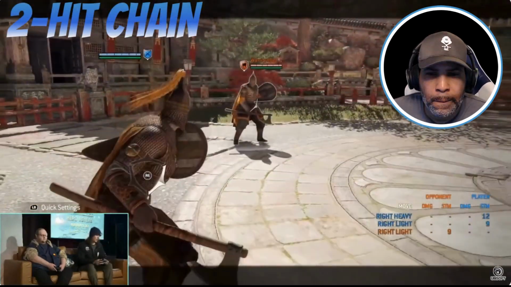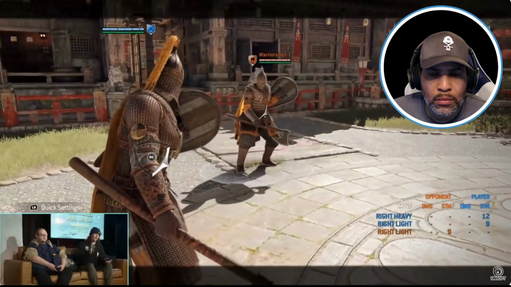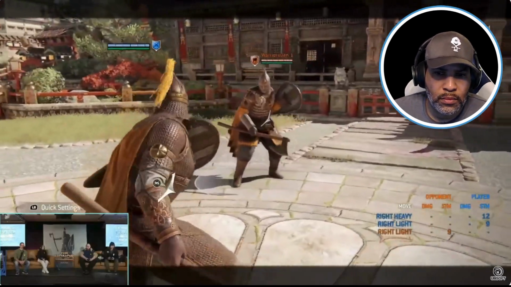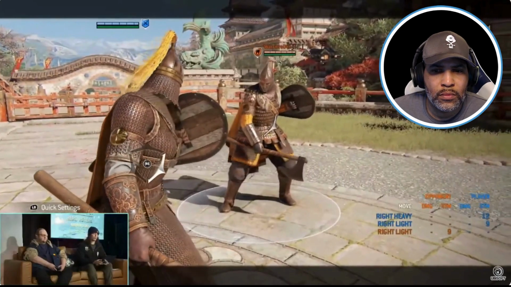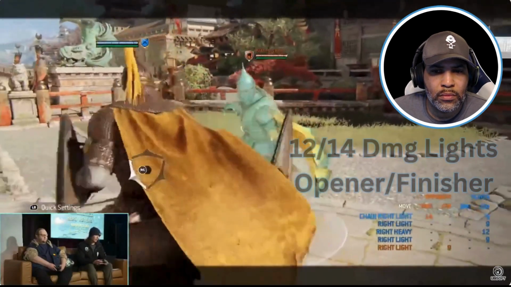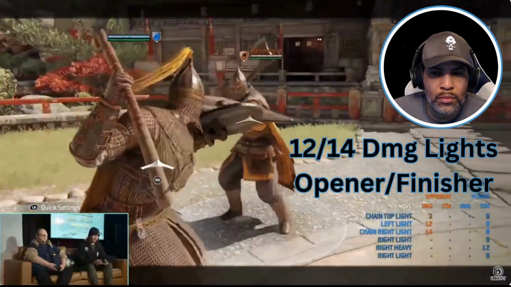So those we have a 2-hit chain, right? 2-hit chain. So light heavy, heavy, heavy, heavy light. Light heavy, yeah. Okay. So first, let's go with the lights. We really wanted to do a superior block focus hero. So all of our lights have superior block. You can see the ones in chains as well.